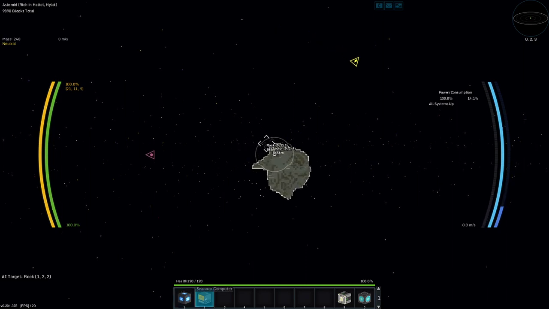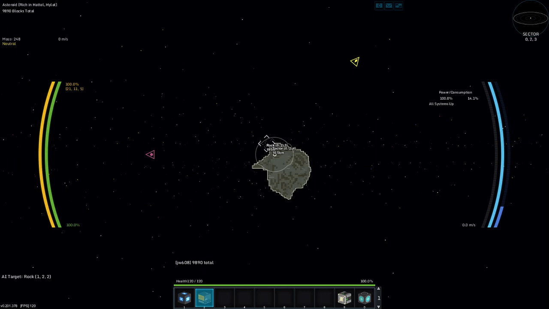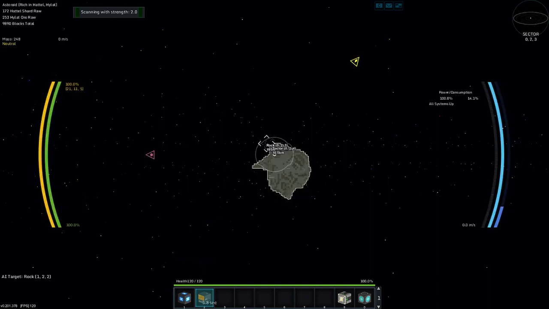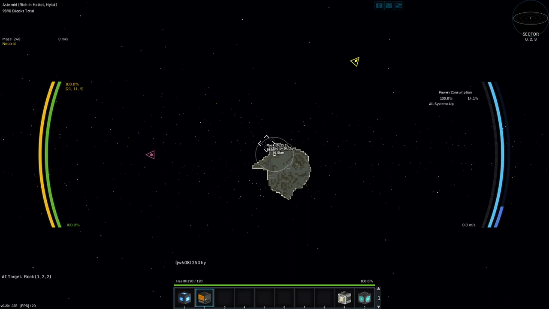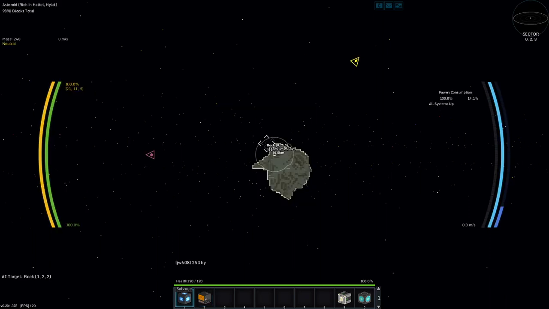This asteroid has 9,890 blocks total. Now let's hit her. 172 Hetel, 172 H, and 253 Hylat. 253 Hylat. All right, we have all the data we need. Now let's mine it.